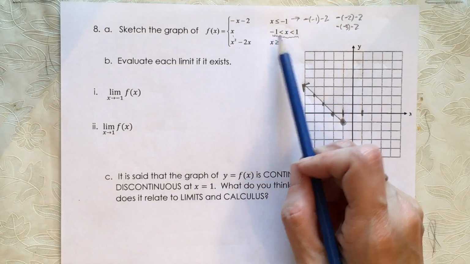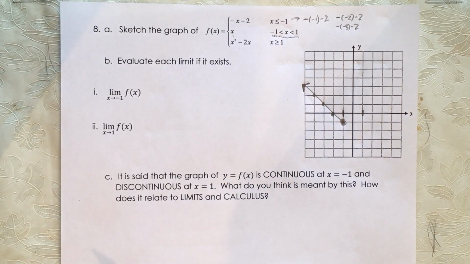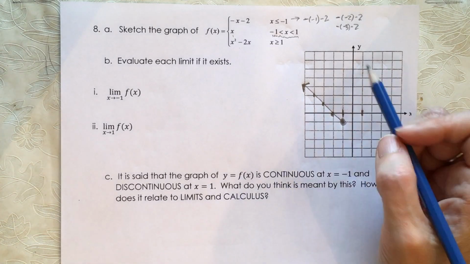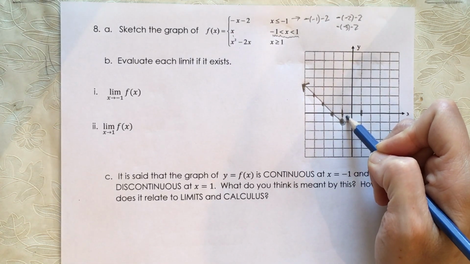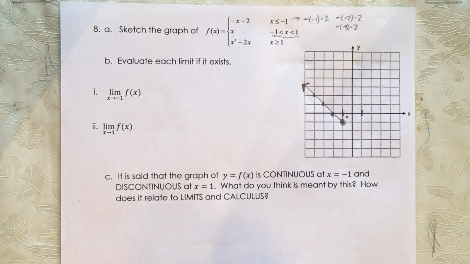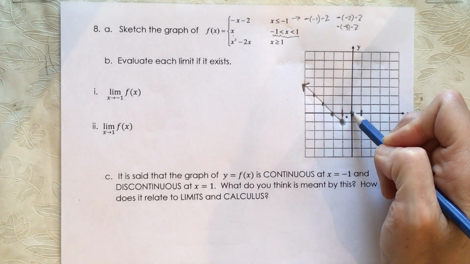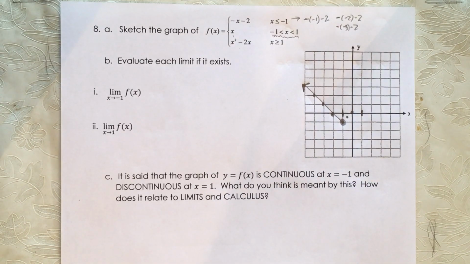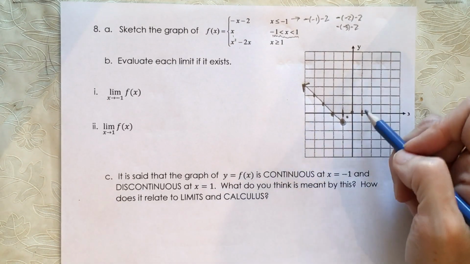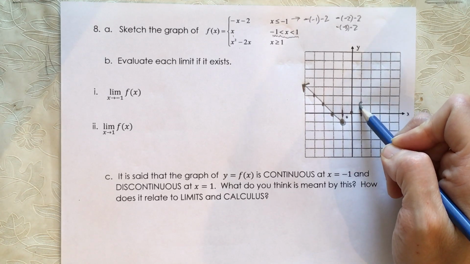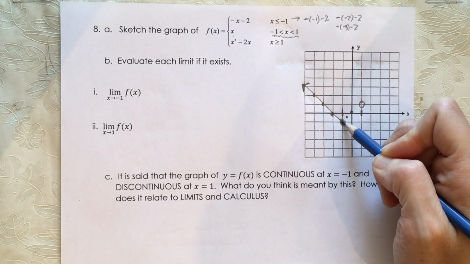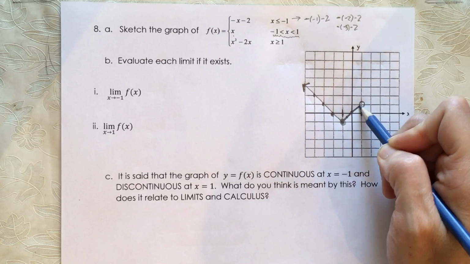Then we're allowed to put anything in between -1 and 1 in, so like -0.5 and -0.5 is okay. 0 and 0 is fine, part of our graph. All the way we can pretend to put 1 in, but we're going to have an open circle there. So that's the next portion of our graph, straight line there.